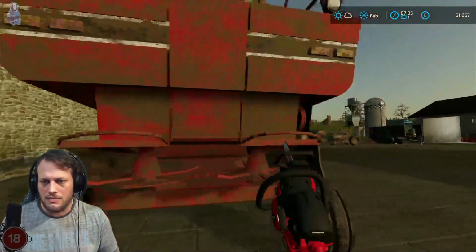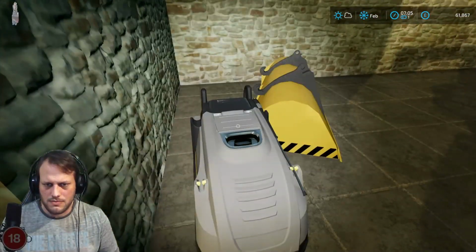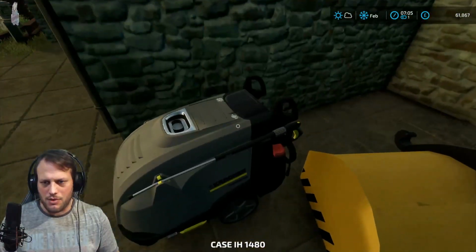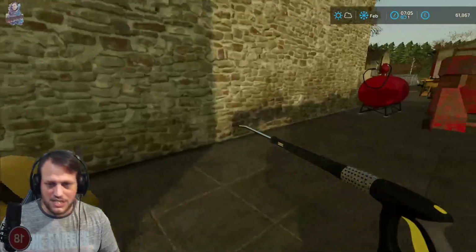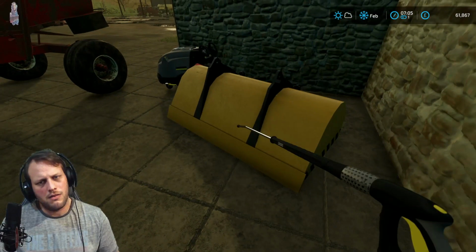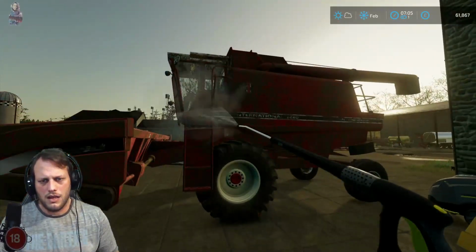So here we go. Oh, wrong one. Wrong one. Oh, jeez. See what we'll do, we'll look down at the keyboard and we'll press the right button. Why is my bucket there? Huh. I can't remember.